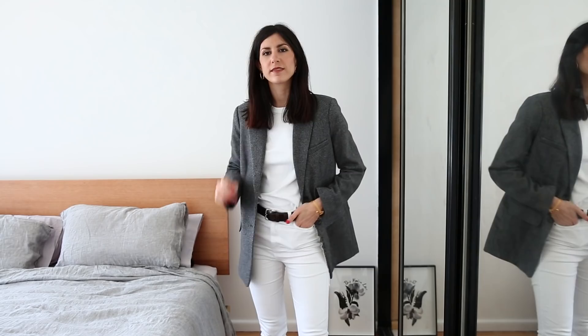A newer, slightly more affordable piece has been my wool oversized blazer from Everlane. I got this in a size two and had been waiting for it to restock since they launched it last year. I'm really pleased to have added it to my wardrobe. It is a little bit more boxy but I like that oversized fit, and yes it is a thin wool blazer, but for me it's perfect because I live in Sydney where winters are usually around 19 to 21 degrees. The wool feels really beautiful and I love the herringbone design — another classic piece I know I'll wear for years.